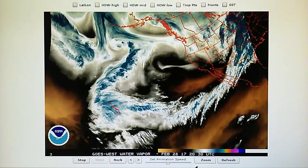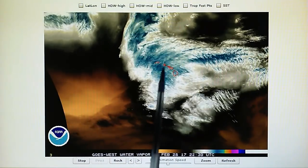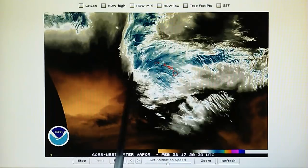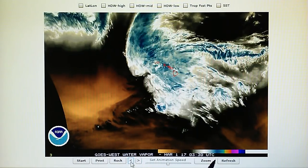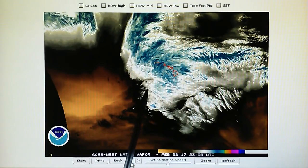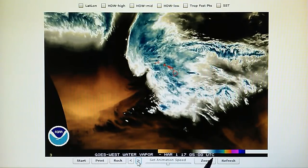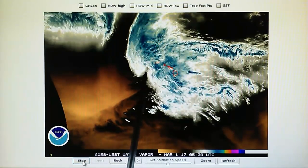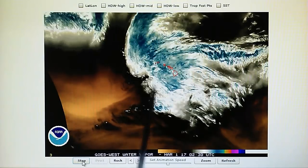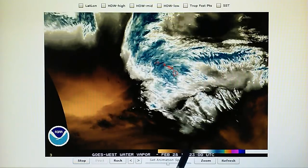Let's take a look next at the central Pacific map. This is a much larger map of the islands right here and we can see that developing low. If we stop the map and walk through it we can see a rectangle — a sort of square feature — and as we click through it there's not much rotation. We see that square and the rotation trying to organize there, but that's not happening.